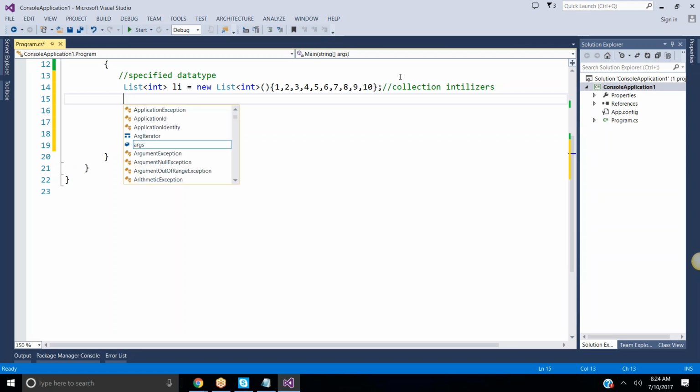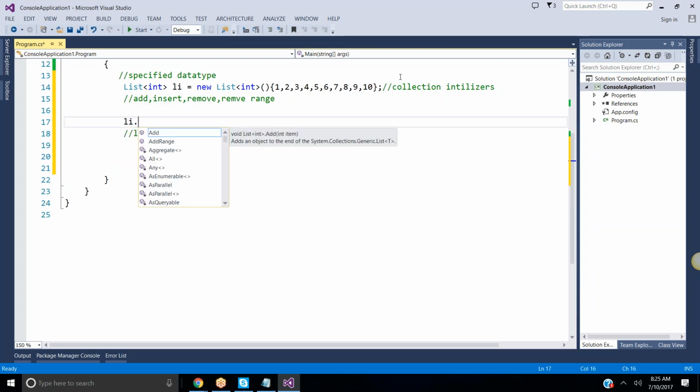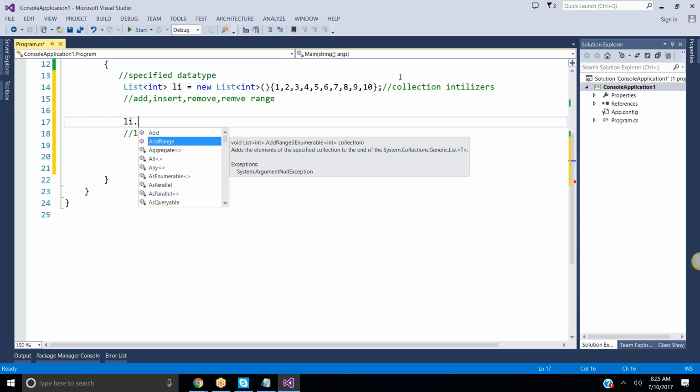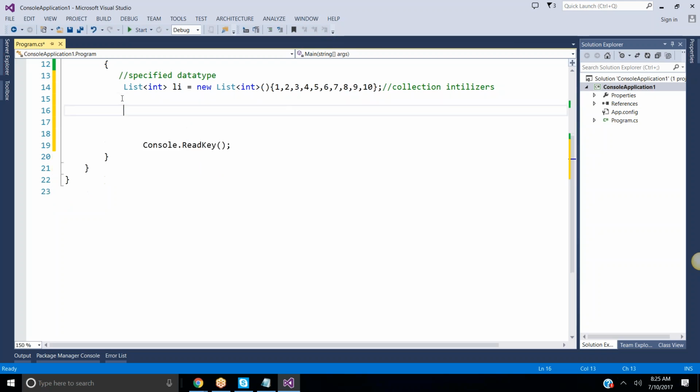Earlier, what methods you have used, like the Add method, Insert method, Remove method and RemoveRange. We have discussed all these methods in ArrayList, right? So all these methods will work with the List collection also. See here, Add is a method. AddRange we have seen for inserting an array of values, and in the same way RemoveRange. All the things are available. RemoveAll, RemoveAt, RemoveRange. So you people try to practice all those methods, simply, the way we have practiced with ArrayList. The same way you can practice for the List collection also.